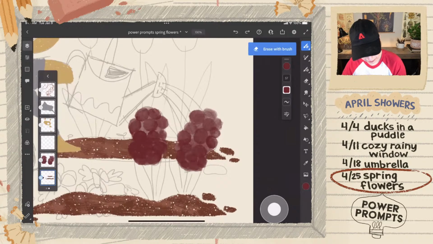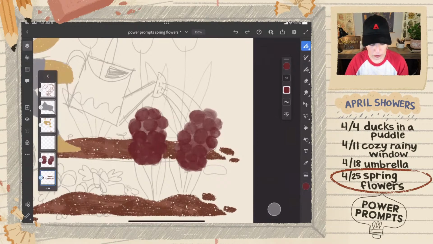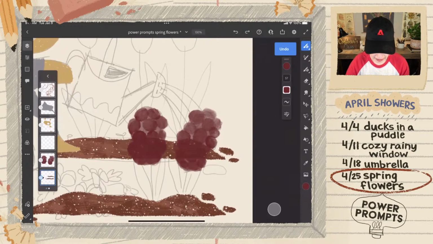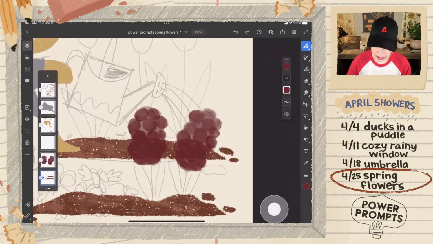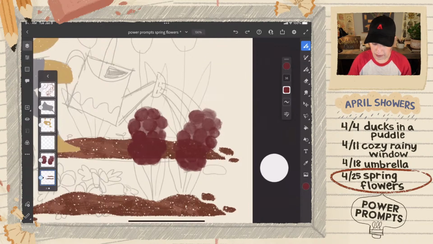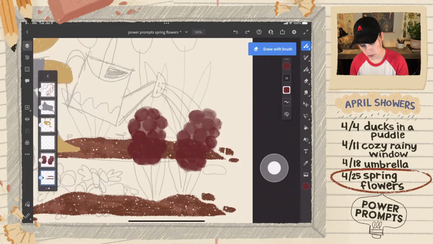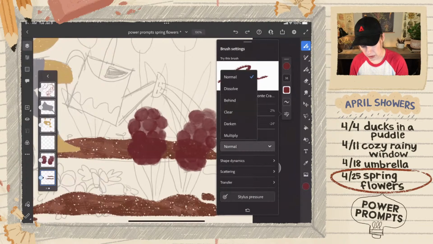Oh, and also fun tip. I actually learned this tip on stream. If you, oh, actually, let me redo that because I don't have the right brush equipped. Here we go. If you actually tap this little circle here, I don't remember what it's called actually. If anyone in chat knows what this is called, please feel free to put it in chat so I can remember what it's called. But if you just tap it once, you can actually erase with your brush. Before I was going the long way and going in this menu and going to clear mode.